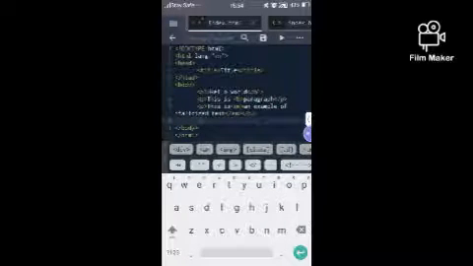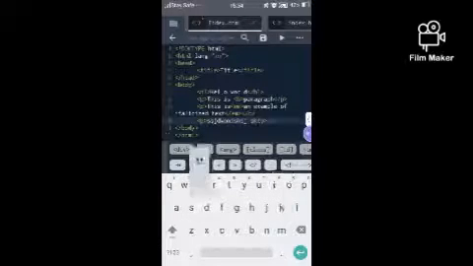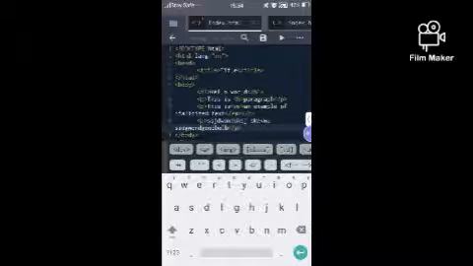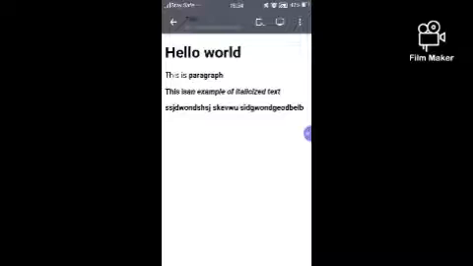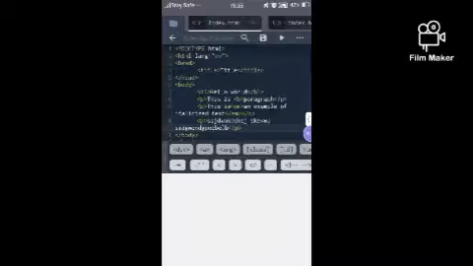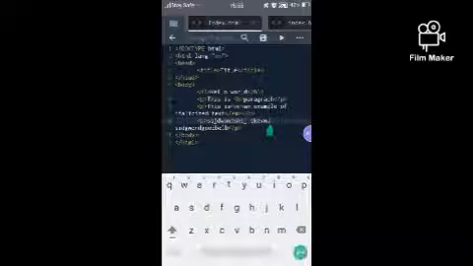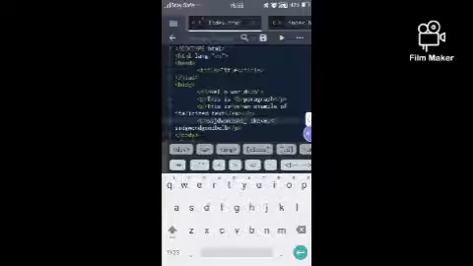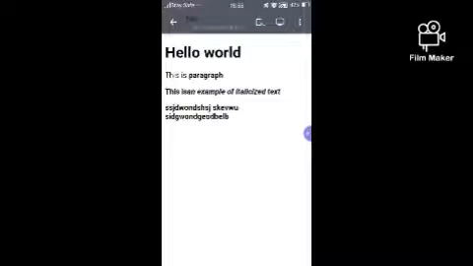Now let's say you are writing in HTML. If you are just typing things like this, when you go to the browser, the text continues until it reaches the last line before entering. So if you want to break it, let's say, break. If you type like this, as you can see, it is being broken into two lines.